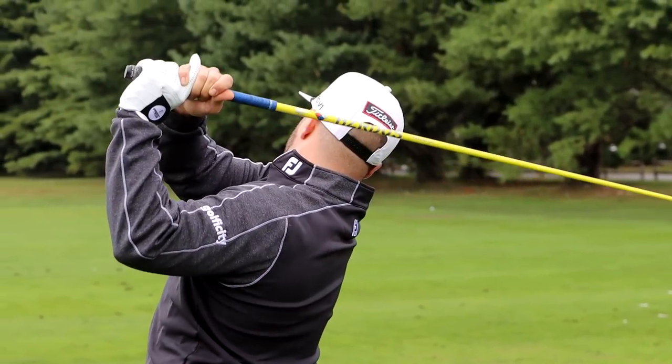Coming from a 111 club speed, 159 ball speed is low — we can do better. The theoretical limit, based on shaft length and USGA rules, is roughly 1.5 times your club speed, so 111 should be closer to 165. A lot of your viewers may know that as smash factor. A 1.43 smash factor is low — that means it didn't come out of the middle of the club face as much as we want. We're leaving some on the table. What if I put you at 162, 163 ball speed? It's only 3 or 4 mph, but every mph is about 3 yards — so that's 10 to 12 yards. That's measurable.